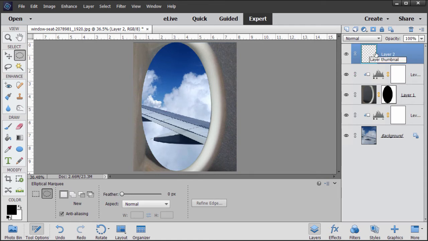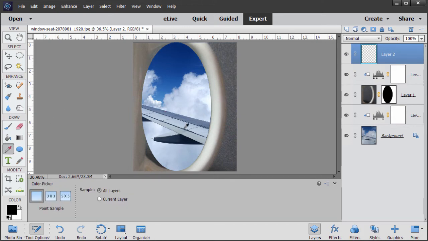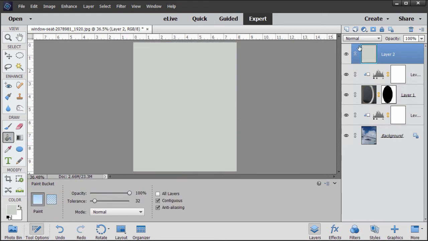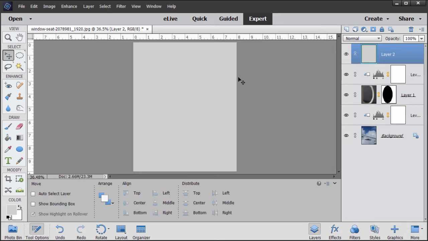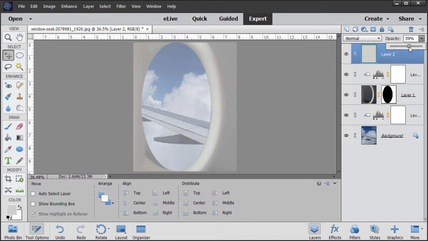Okay, let's fill this one, but I want to fill it with kind of a mid-tone value from the coffee mug handle. So someplace in here somewhere, it doesn't really matter exactly where. I'll just grab my eyedropper and just grab something right in the middle. Just kind of a light mid-tone gray, as you can see over here. We're then going to fill this with that light mid-tone gray. So paint bucket, and there we go. I'm now going to bring the opacity down a bit so I can see what I'm doing. Like that, so we can now see the edge of that mug.